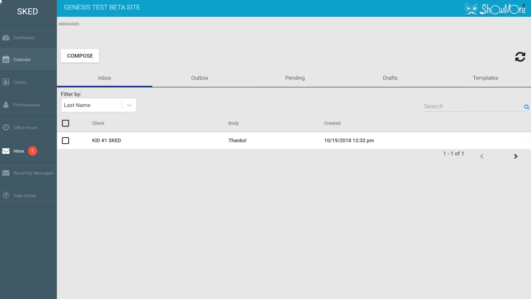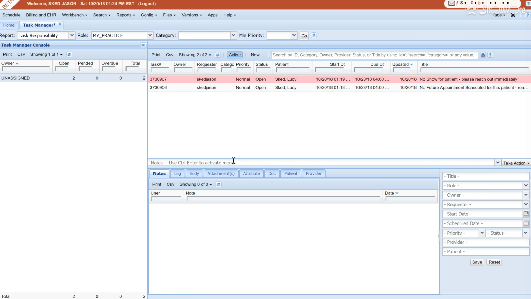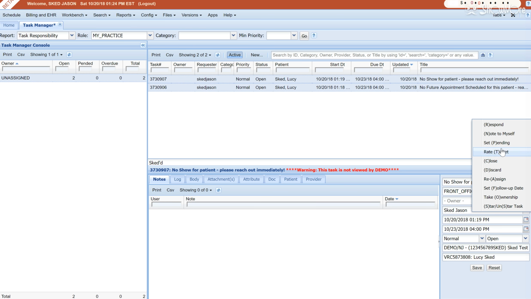So for us, we would come over here into Genesis after you sent the messages for the patients, grab all the tasks at once, and use a verb. SKEDed. How would we use that as a verb? Sure. SKEDed. And then we could grab all those tasks with that one message, and let's just say you had 10 of them, and you could easily, I say easily, but my mouse isn't working here, and I can forward these till tomorrow.